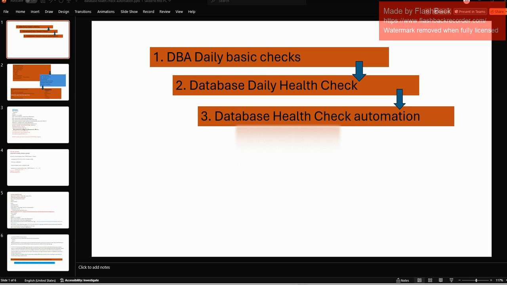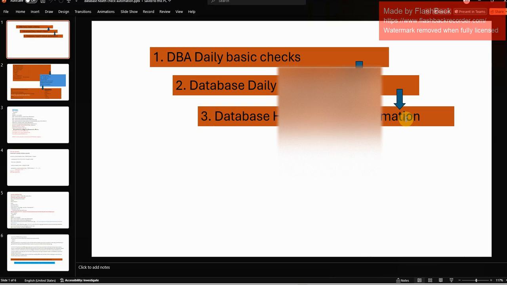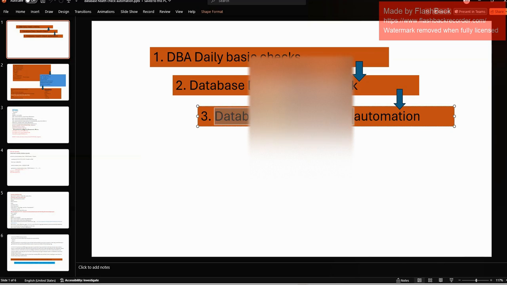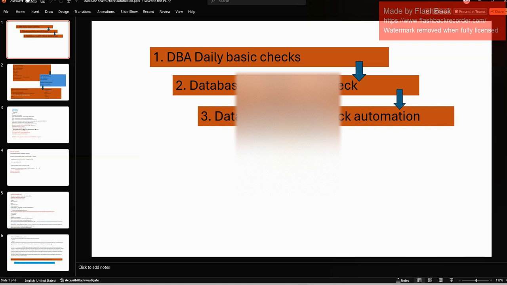By using a shell script, which will be covered in the third topic, database health check automation, the automation can help the DBA check the day-to-day database and server health. By automating it, we can make the DBA's life easy. That's why we are going to discuss database health check automation in the next video.